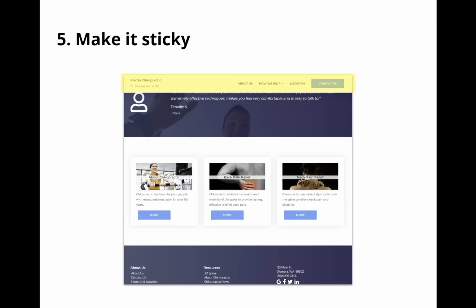And when this happens, they won't be able to access it without scrolling all the way back up, which makes for a terrible experience. If someone scrolls halfway down a long page and they don't have access to the top level menu, then they will not be able to navigate to another page, and they may just decide to go up to the browser and exit your website. So making your website menu sticky allows users to read as much as they want on a particular page and then navigate to another page. So that way you keep them on your site with the goal of getting them to convert down the road.